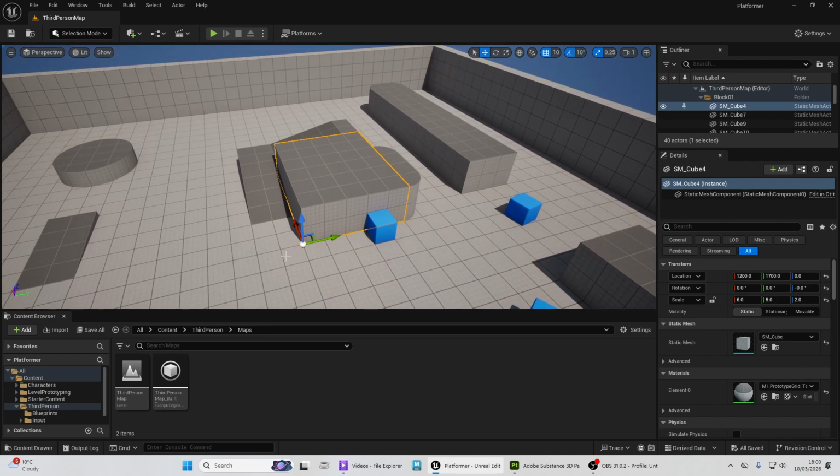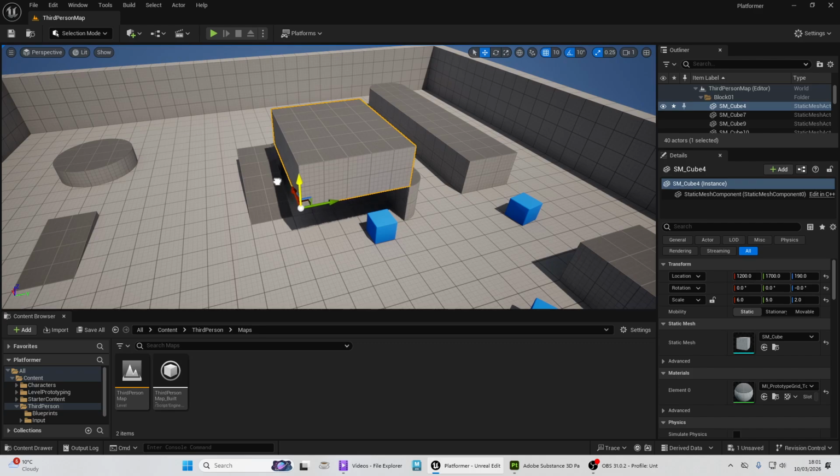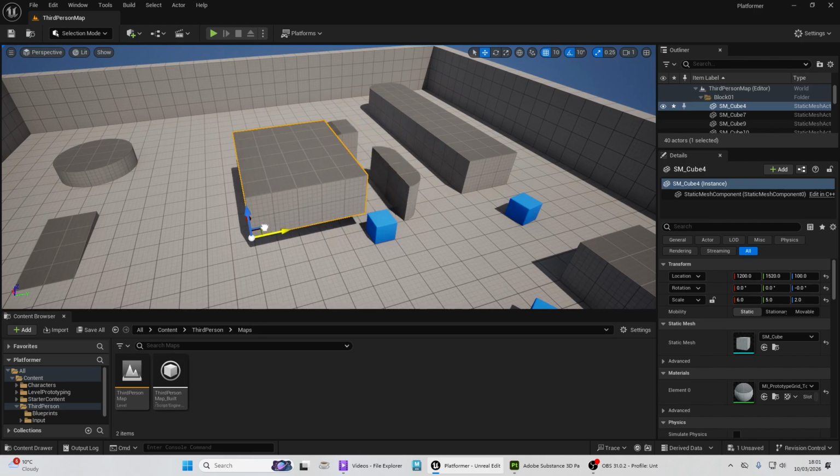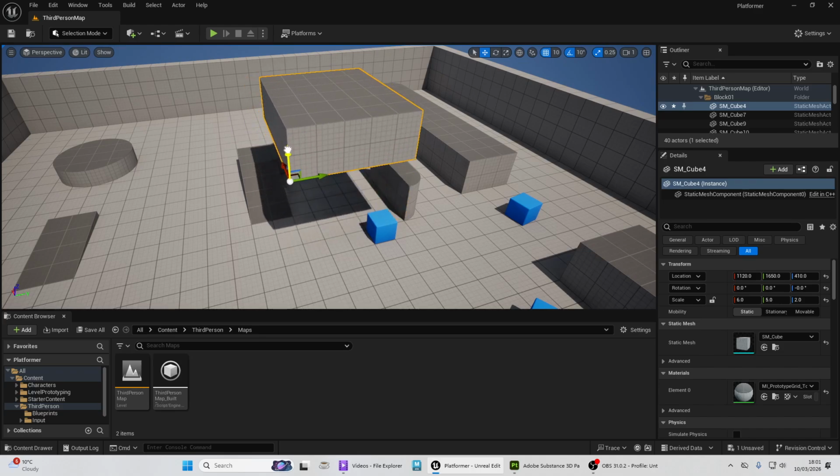And I can tell that by this little symbol here that we call a gizmo, or a pivot point. It's got 3 arrows on it, and if I grab one of those arrows, it allows me to move that object on an axis, on the Y axis, on the X axis, and the blue arrow is the Z axis.